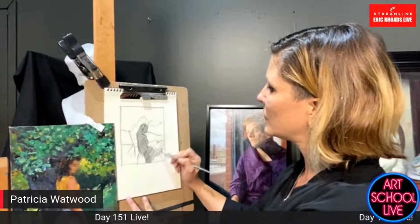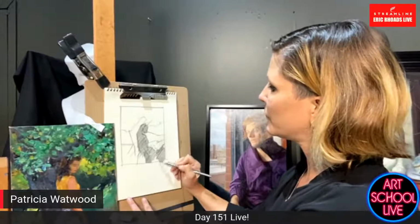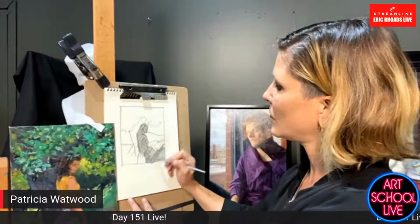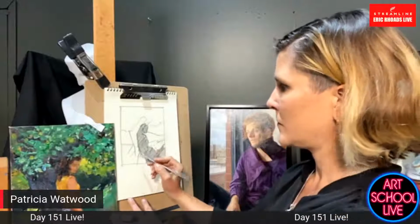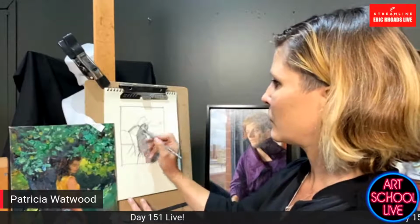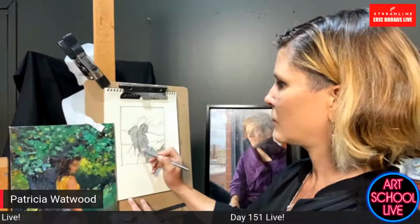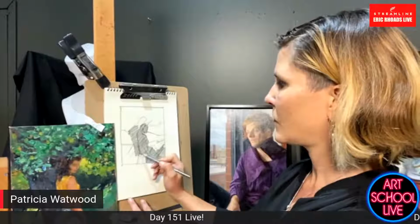This is why this is so helpful, because you're composing. I mean, how many hundreds of times have you done a painting, and you make these decisions while you're painting and you end up moving the body or moving the sky or moving the background. And it's just such a hassle. So to do it this way, it's so valuable.